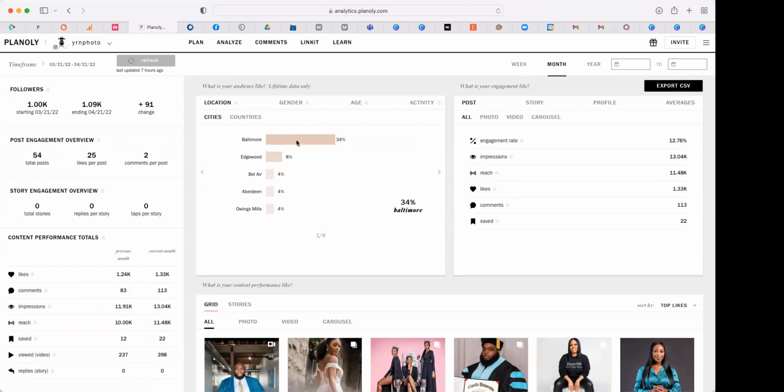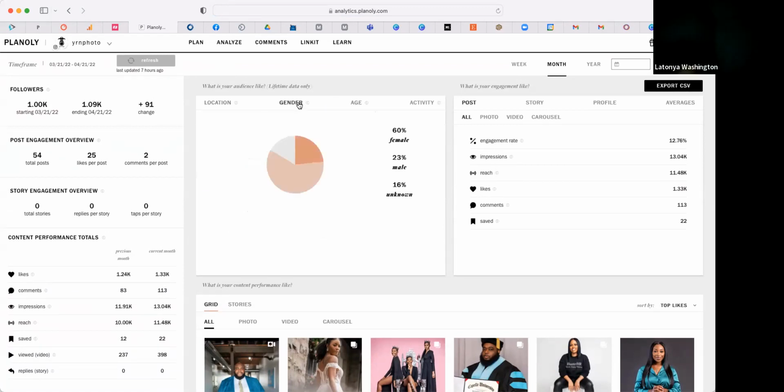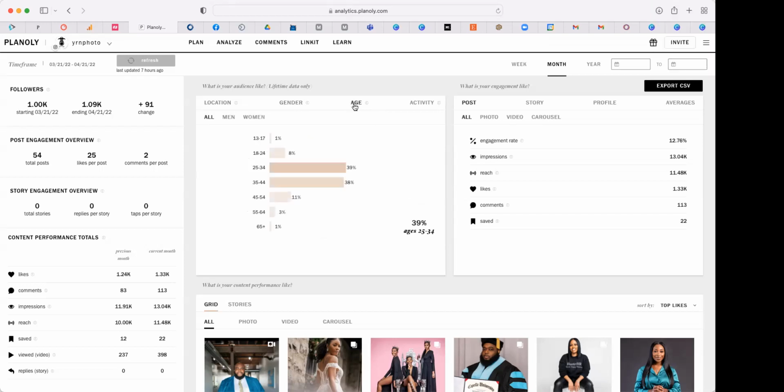My impressions and engagement tell me where my clientele are coming from. It tells me the gender, which is going to be female. It tells me the age group, so I know who I'm marketing to. And this all goes back to my ideal client anyway. My ideal client avatar is somebody I would say 28 to 45. So this is all just confirming what I'm doing.